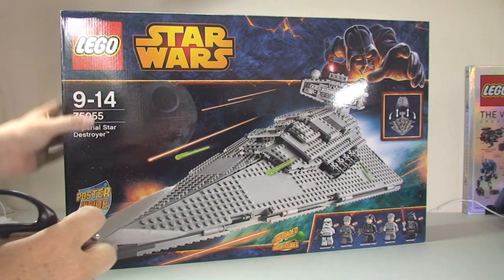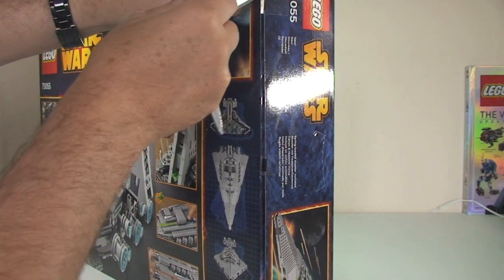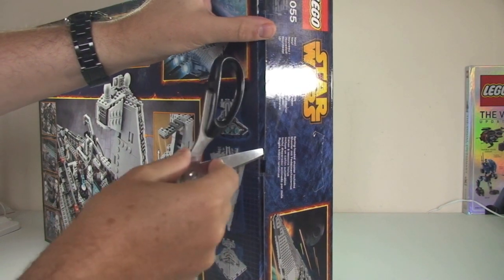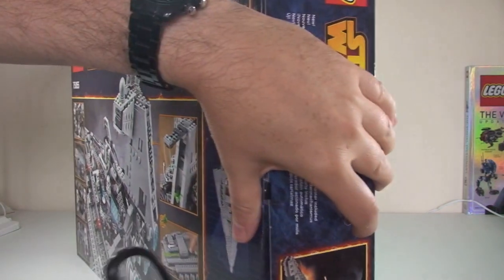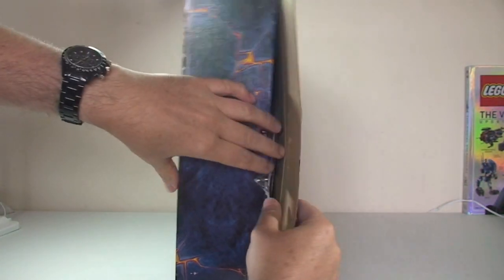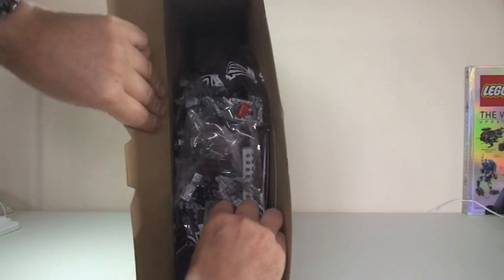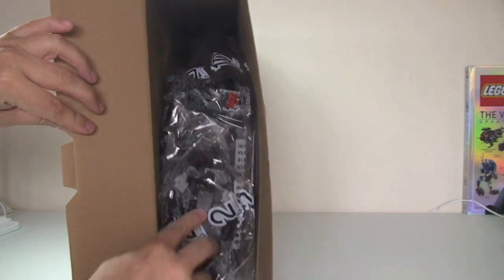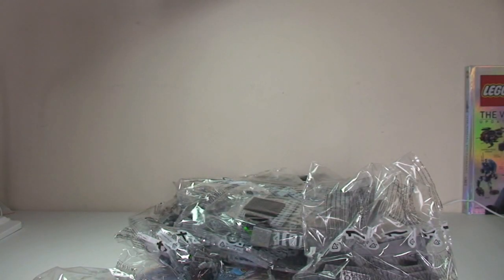Okay, so let's get this opened up now. This is sealed with tape in this particular set. So we have one, two, if we can get into them, that is. And finally, three seals. Let me take a look inside. And as we see, it's all fallen out already. So pretty, well, I wouldn't say it's crammed in there. Just the way it's in there, I guess. So let's get this emptied onto the table. Right, okay. So let's get this sorted out and I will be right back.